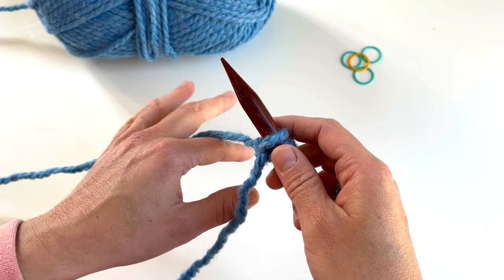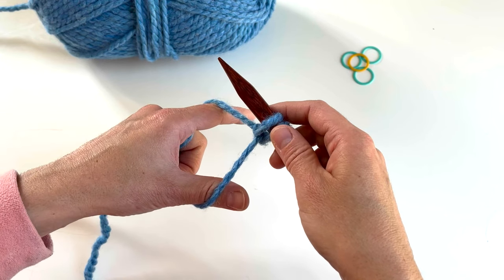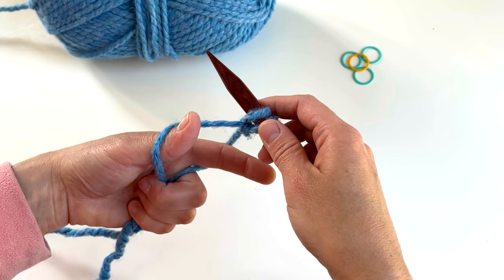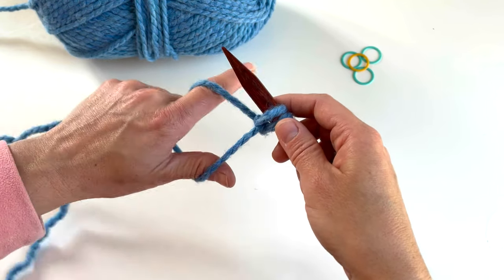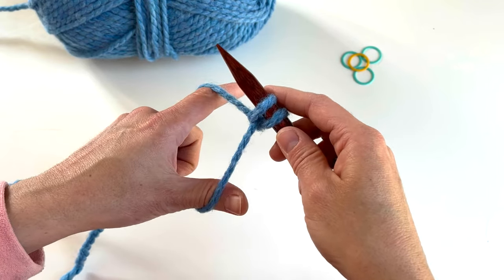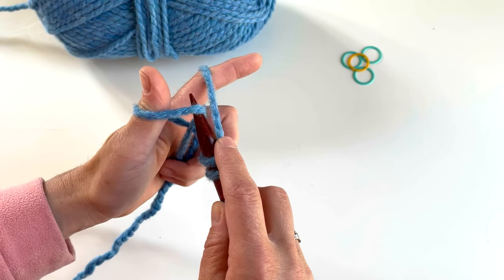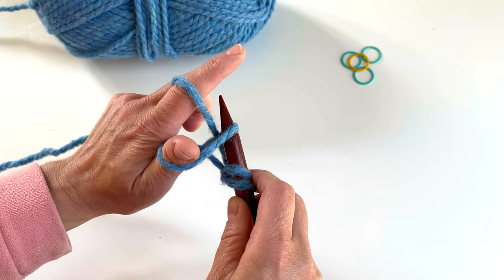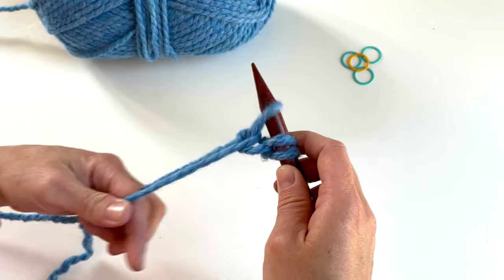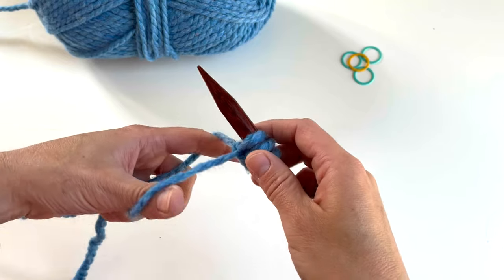Come in, grab the yarn. So I have my thumb and my index finger like this, and then I'm just holding the yarn with my three fingers behind. And then you just need to be able to turn the yarn. Okay, so come in, grab it, and we're gonna go under the yarn that's around the thumb and over the yarn by the index finger and just pull it through. Okay, so that's three stitches that we've cast on so far.